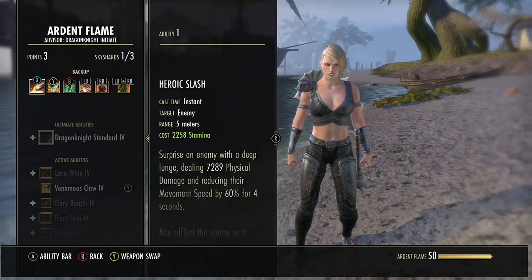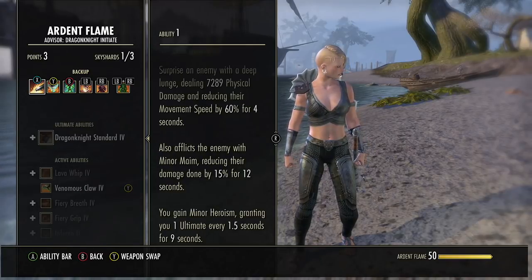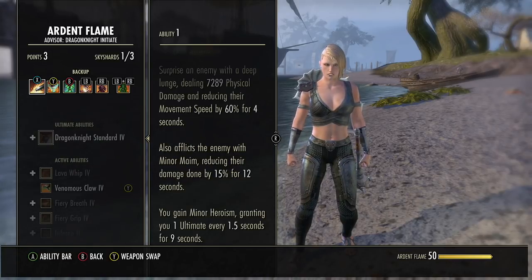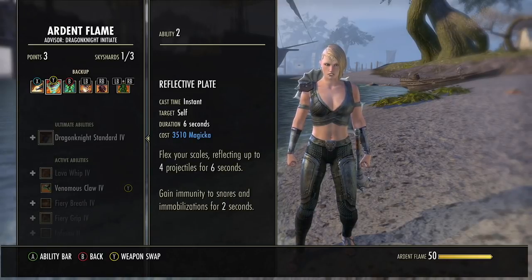And then coming over to our back bar, this is our Sword and Shield. I'm using Heroic Slash, and that's mainly for the minor heroism buff, so this is going to help us get ultimate faster. It's going to help us get more leaps more quickly as well. The minor maim is not bad either, reducing enemy damage by 15%. That's really nice. And it does a pretty hefty snare as well, so that does help. Damage is not bad either.